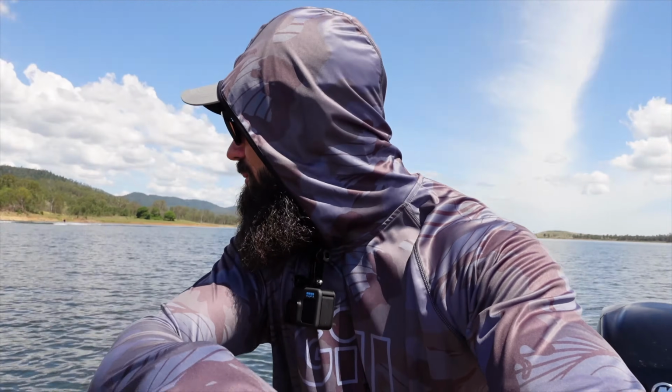fun. Hard to target. It's not too bad if they're bunched up and suspended, that's fine, because you just do a 5 count, a 10 count, 15 count until you get a hit, work out where in the retrieve you got the hit. That sort of makes it pretty easy, but when they're 1s and 2s suspended, a little bit more complicated, and they're obviously not active either, which makes it hard.